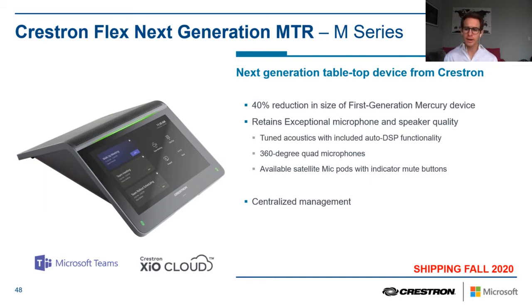Your number one feedback has probably been, I want a smaller Mercury device. Well, we have now introduced it for you. This is going to be the Mercury Mini device, giving you the same exact audio quality that you experience with Mercury in a smaller, more compact, more aesthetically pleasing package. We've actually reduced it 40% in size, reduced the bezels, same screen footprint, but lower overall footprint that's taking up room on the device table itself.